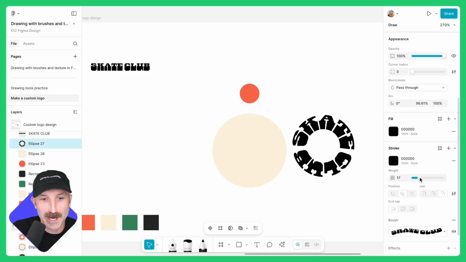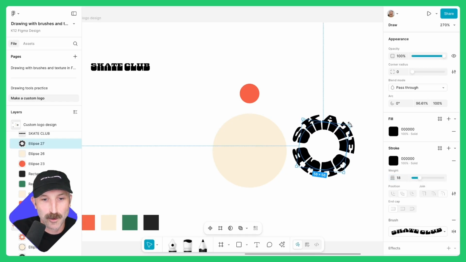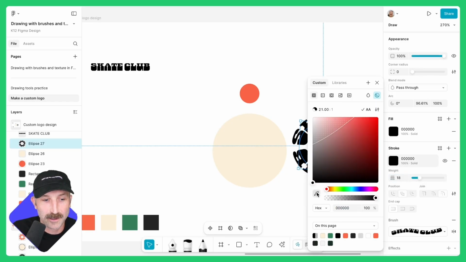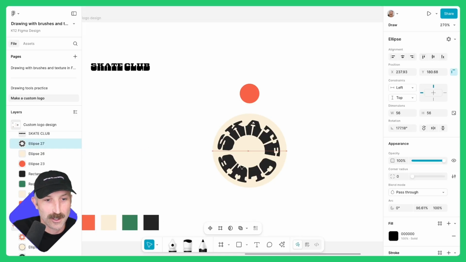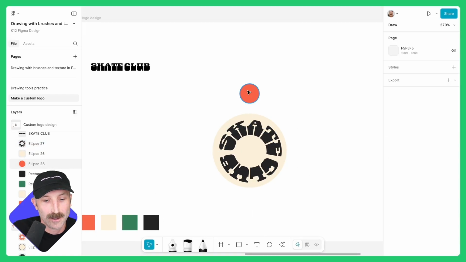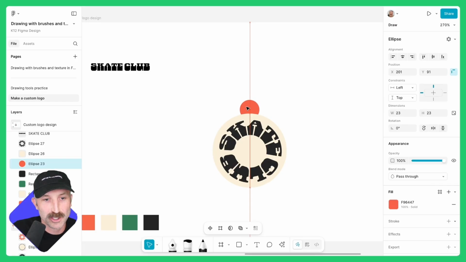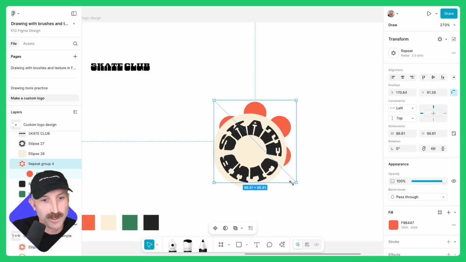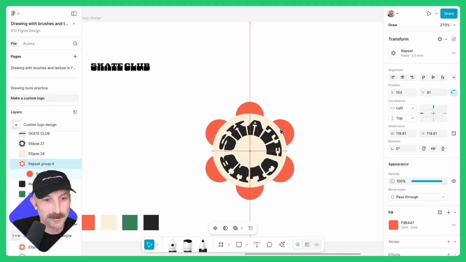I can change the weight, stretch that out a bit, even rotate this slightly. Select the stroke color. Let's change it to be this right here. Drag this to the very center and click off. We're gonna make a scalloped edge, so bring this shape down below. Click on Radial Repeat in the design panel. Hold Shift and bump this over just a little bit so it's centered.